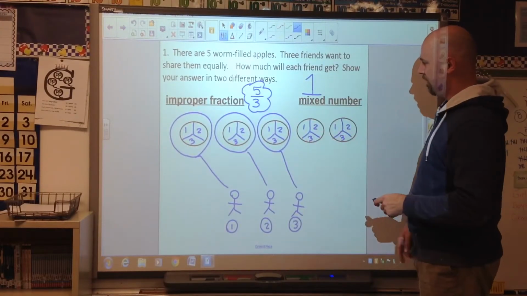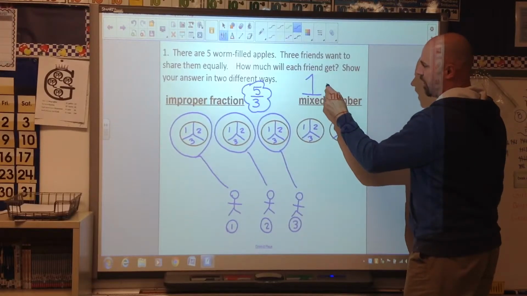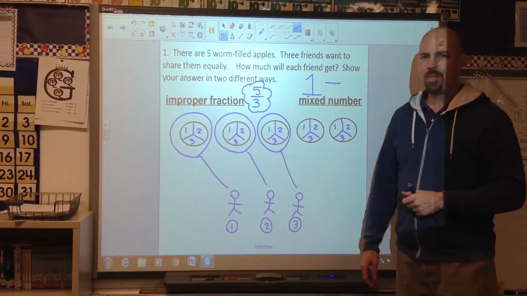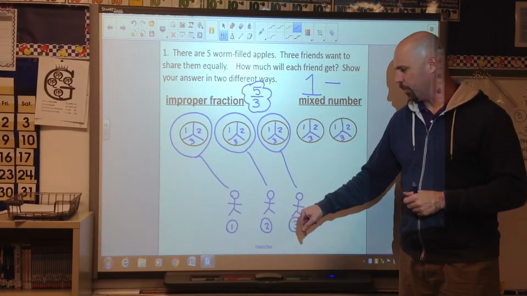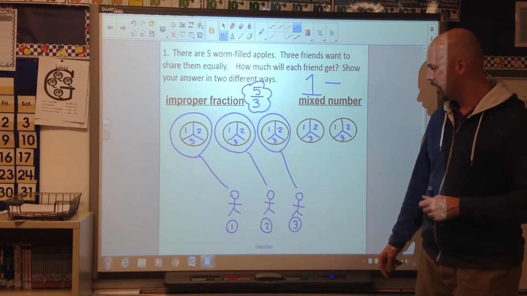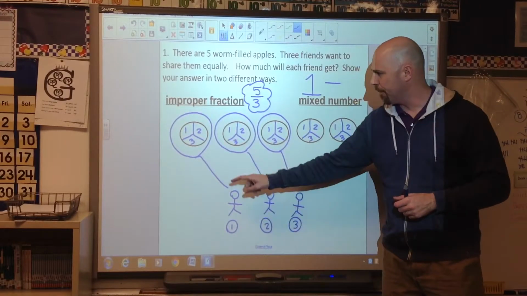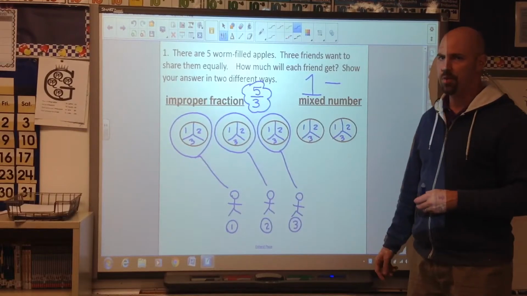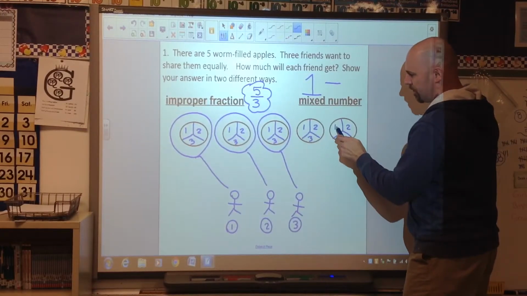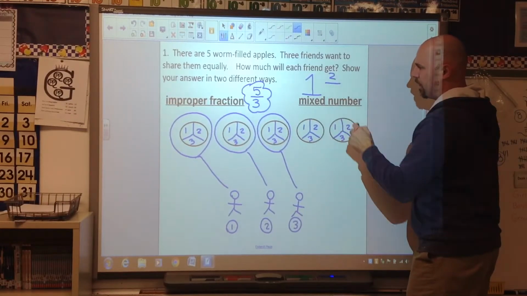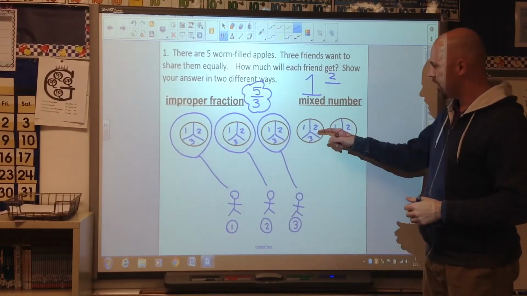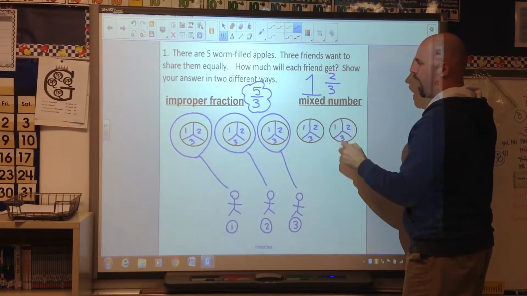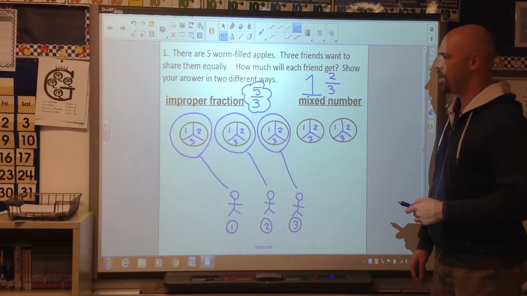Now we got to look at the fraction of stuff we have left here. So I'm going to put a fraction line next to this. And now I'm going to go back to that same thing I was talking about before with person 1, person 2, and person 3. So let's pretend we're person 1. I'm going to get this full apple, and then I got to get my fair share of these other 2. So I'm going to get 1 piece, 2 pieces, and just like before, these apples are cut into thirds. So I'm going to get 1 whole apple and 2 thirds of another apple.